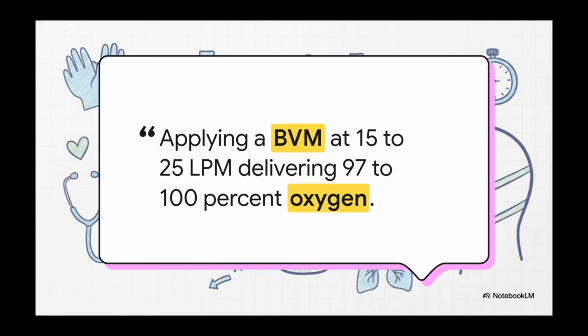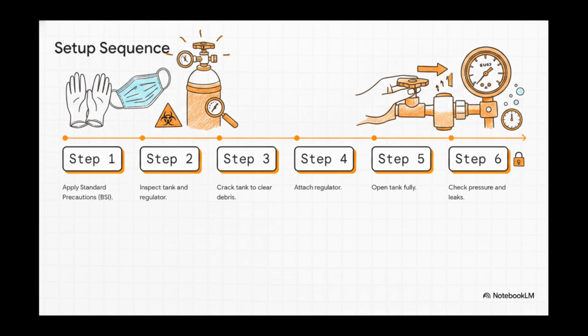Finally, let's look at the medic's checklist and how they use rapid memorization. So, you might be wondering, how on earth does a medic perfectly memorize this complex setup under intense pressure? Well, they use a highly structured rapid-fire mental timeline. Step 1, BSI. Step 2, inspect. Step 3, crack the tank. Step 4, attach the regulator. Step 5, open it fully. Step 6, check for leaks. It is a strict, unbending, sequential mandate.